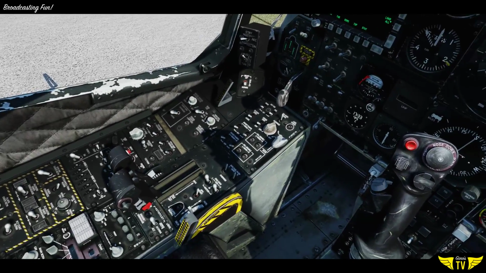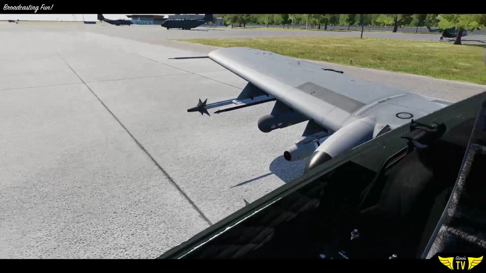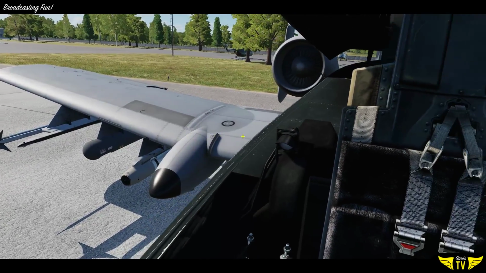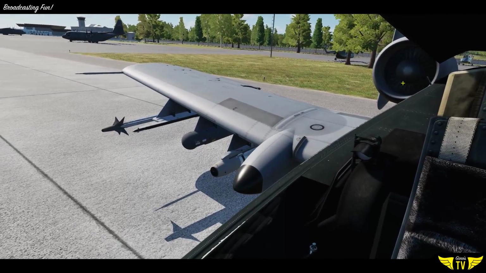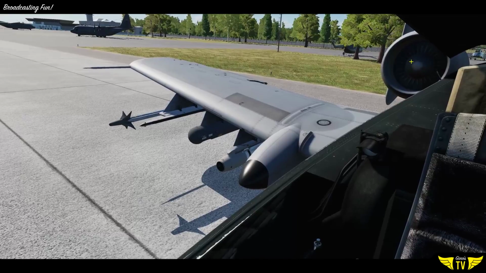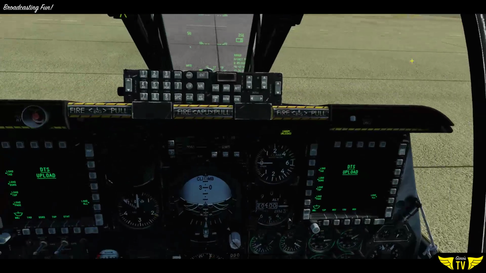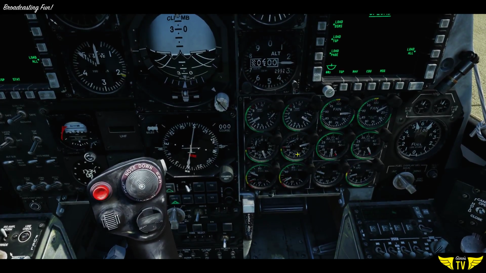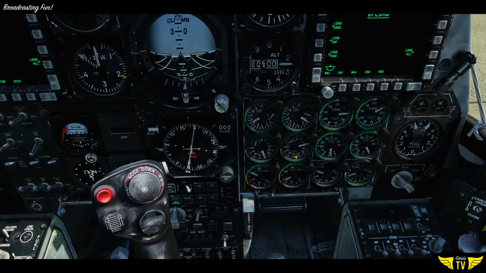We move forward the throttle, and we can see the N1 fan start. Okay, we check the RPMs.